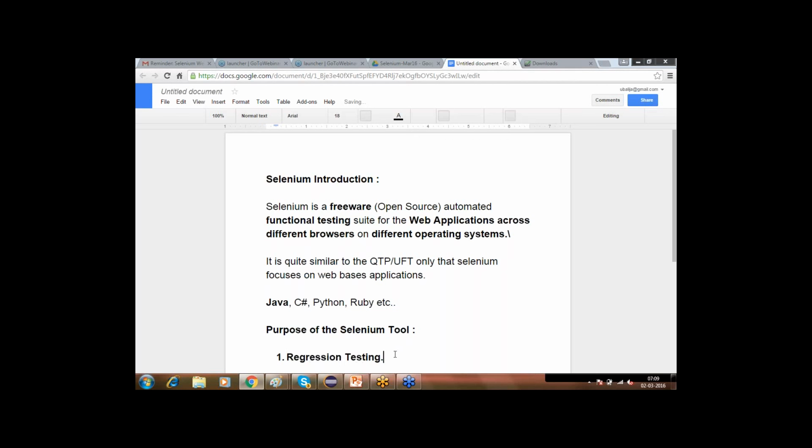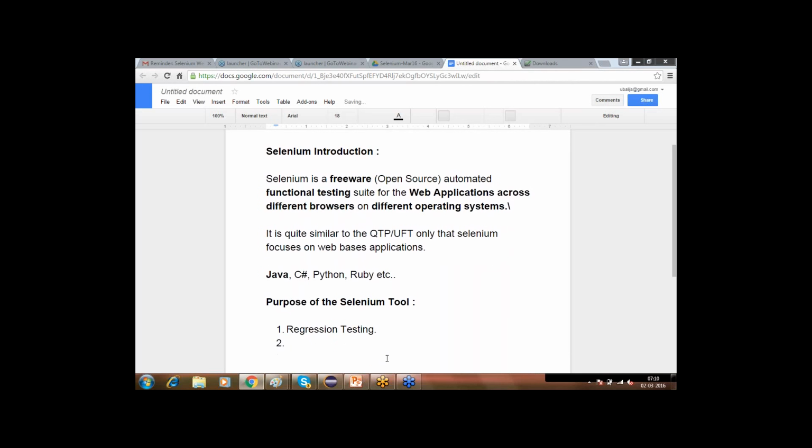So if you're going to repeat some testing again and again for the upcoming builds, and you want to have a better work-life balance, because if you have to repeat the same testing again and again, you as a test engineer may not have an interest, and it's a very time-consuming process to do manually. So that is where you have to do regression testing, or retesting. Then we will always use automation, and it's the same case with Selenium as well.